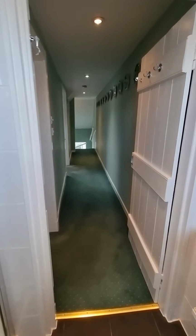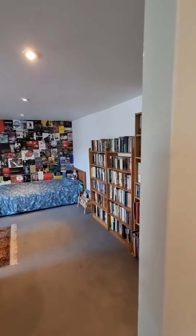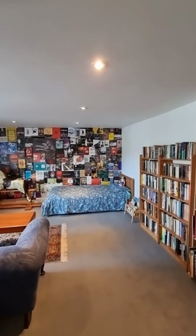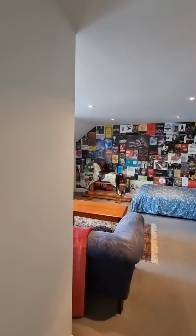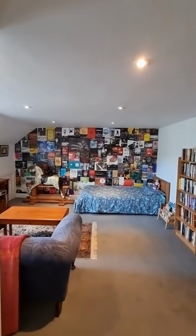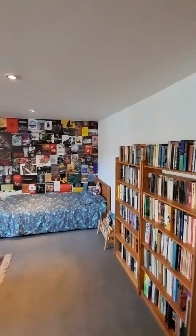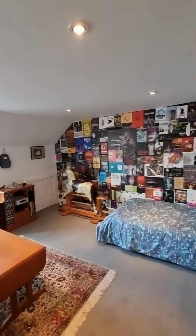Myra, really good quality shower. And then first of all, now, if you've got somebody that's into the theatre, this could be the definite room for you, definitely. Look at that feature wall. All the different things in the theatre. The Old Vic, the National Theatre, An American in Paris, Sultan's Elephant. It's really a feature wall. I would be tempted sorely to keep that. The Royal Lyceum. So if you're a theatre person, that could be exactly for you.